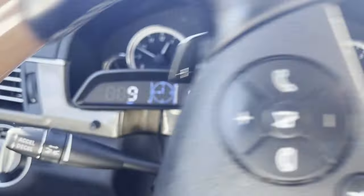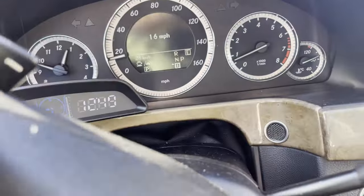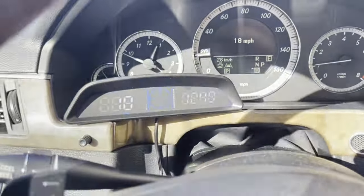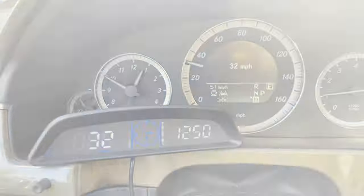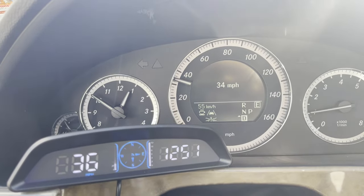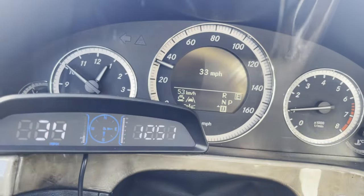I'm going to do a high-speed test on one of the county roads, but I won't film it since I don't want to be driving at 50 to 60 mph with my phone. Right now holding at 32 mph the device is within one mile per hour of the cluster. Then I'll try to get up into the 50s and 60s — you'll just have to take my word for how that goes.